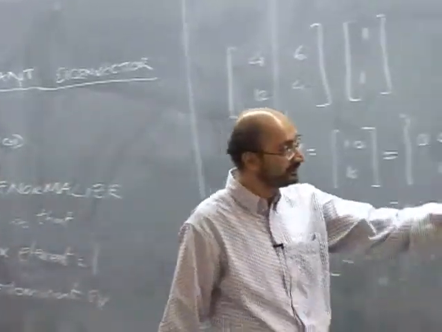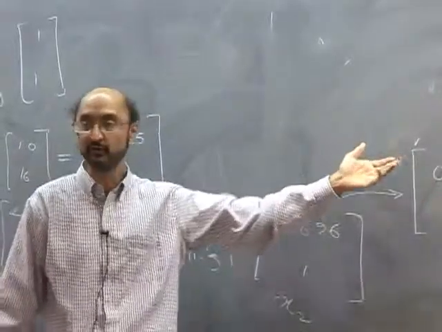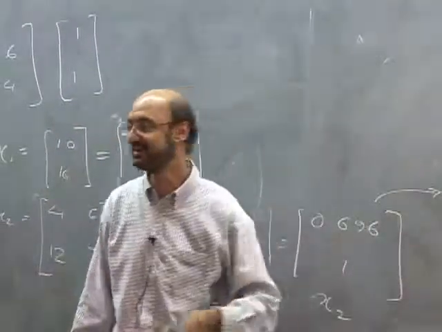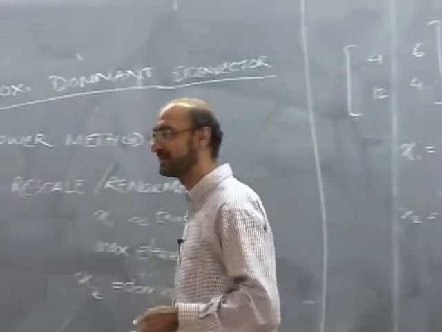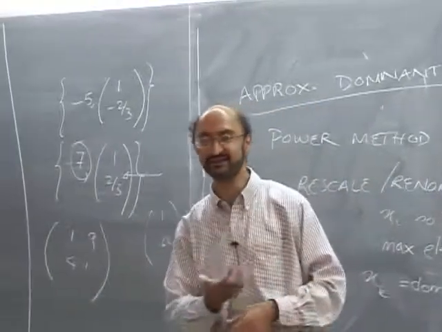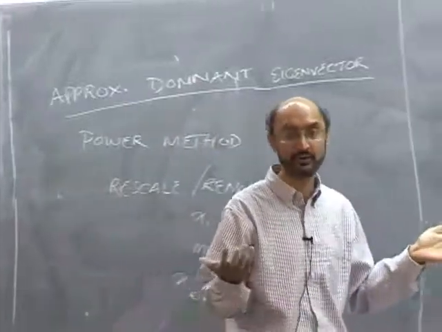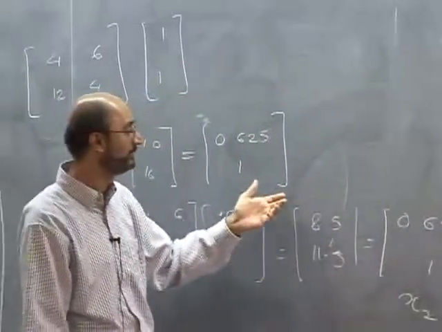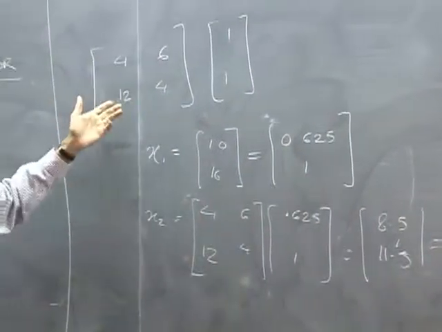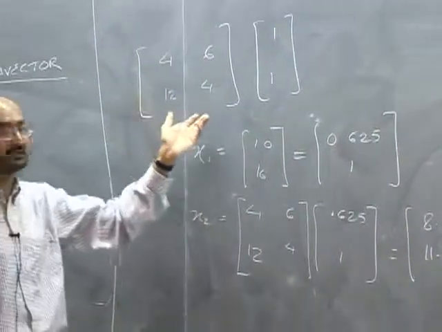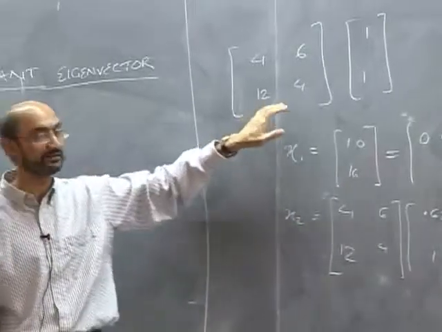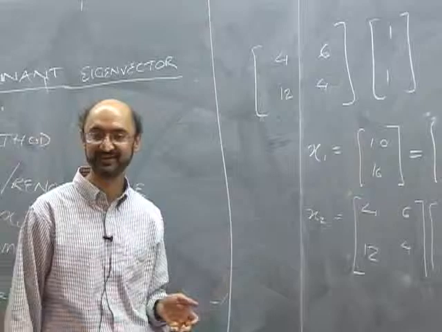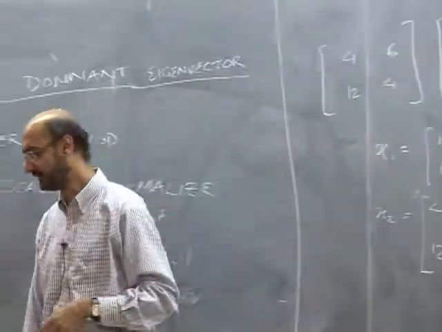By the way, this Rayleigh ratio is also a trick for you to compute the square root of 2. Okay, you can compute the value of square root 2 using the Rayleigh ratio quite nicely. And this is another sort of mathematical trick. If you can choose the right matrices, then this ratio is going to... if we know what square root 2 is, we can actually find it using this matrix 4, 6, 12, 4. And so it looks like a magic trick. I give you this matrix, I say do these things, and the value of square root 2 keeps popping out, which is kind of a nice thing to have.